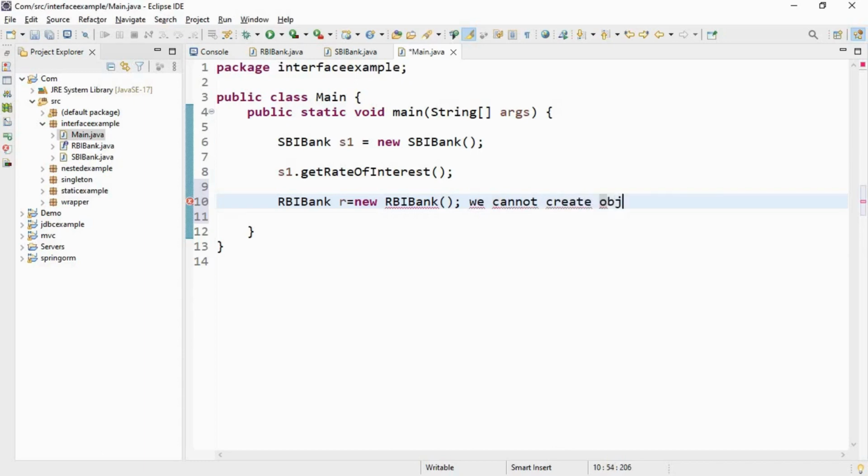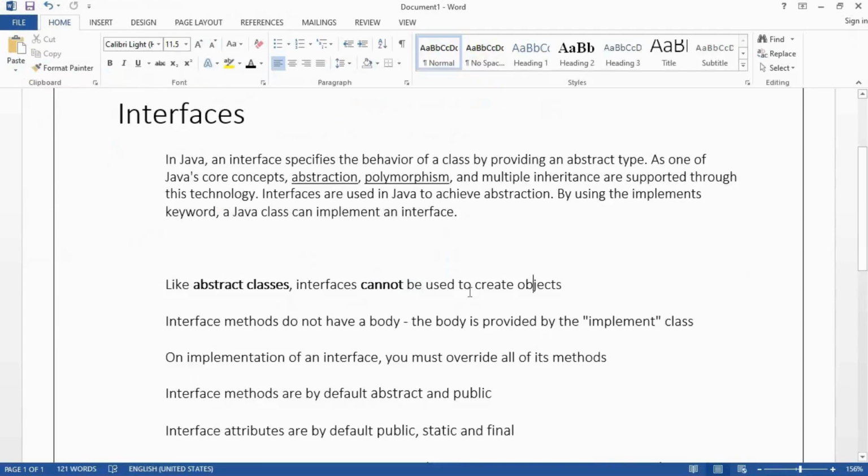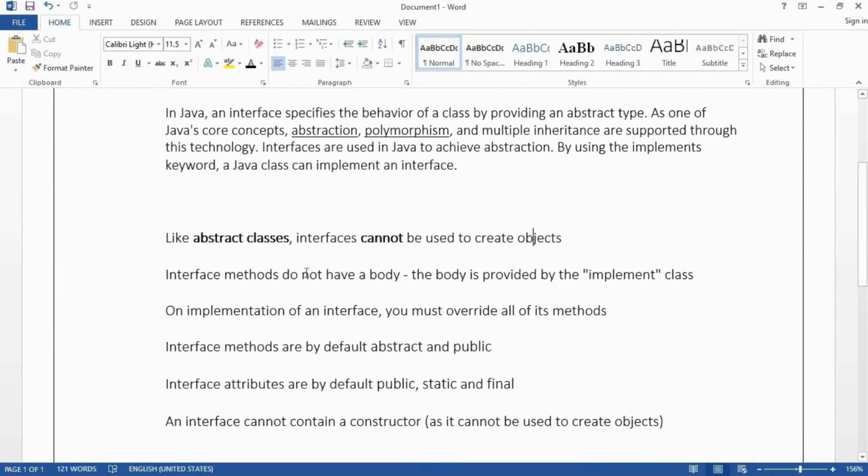So we cannot create an object of an interface. Let me comment this line. Okay, this is the first important rule.